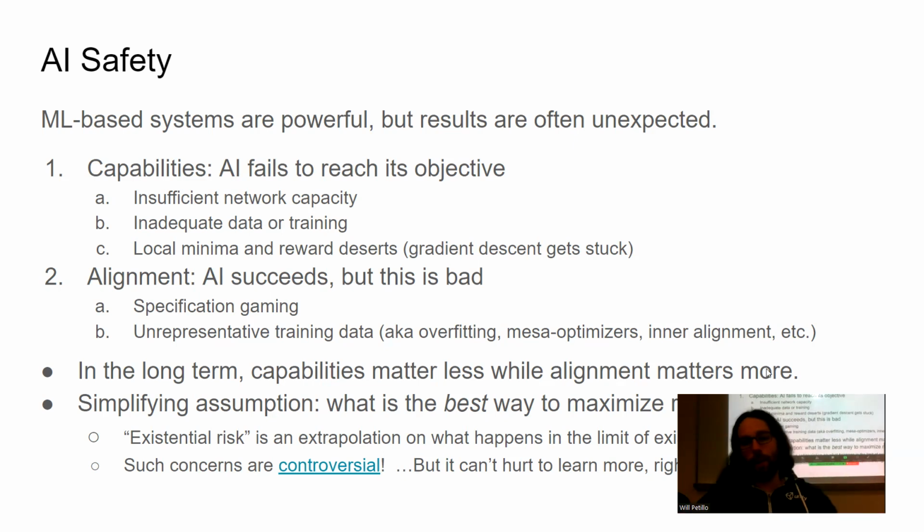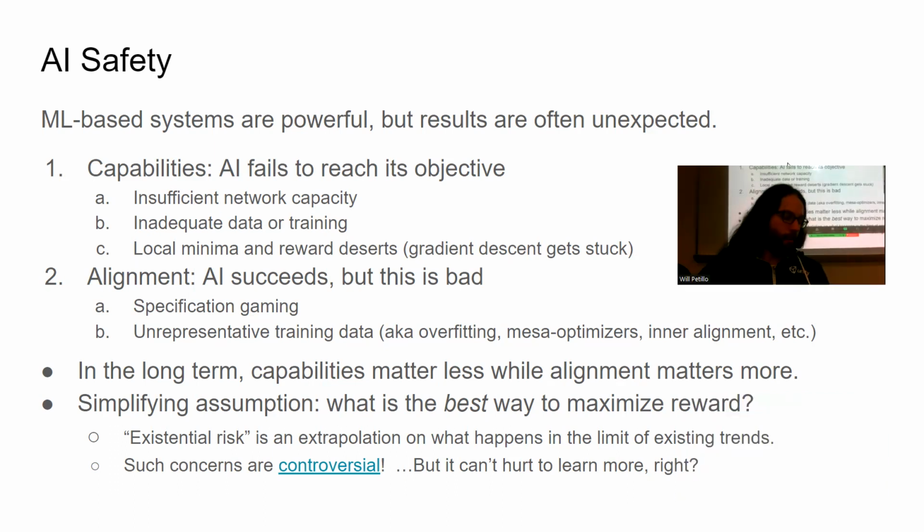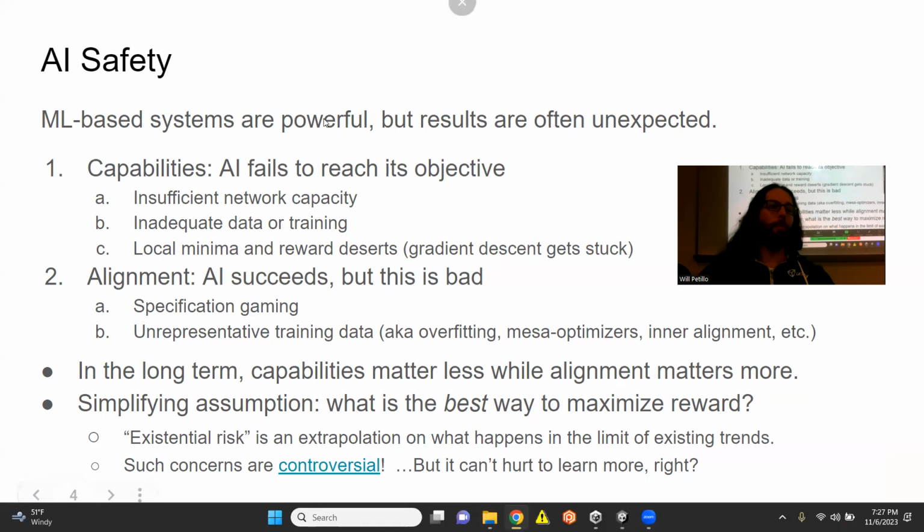Now, one trend that has been observable so far, and one might expect to continue, is that as these systems scale up and become more powerful, these capabilities type problems will become less and less significant over time because they're just getting more effective, whereas the alignment issues get worse because it's better at finding those tricky specification gaming solutions or those weird quirks in the data set.